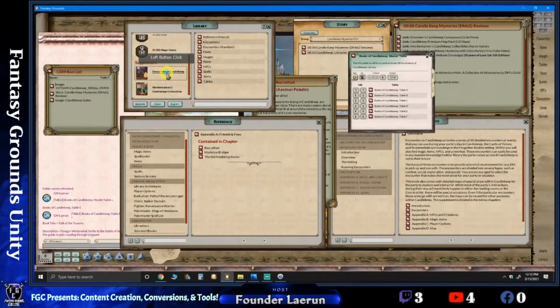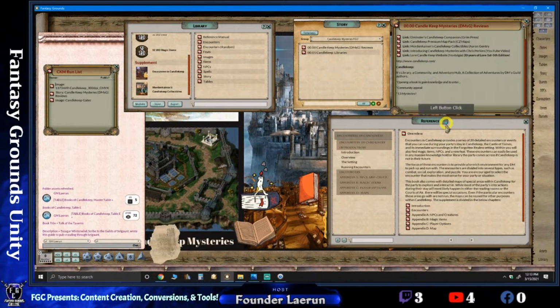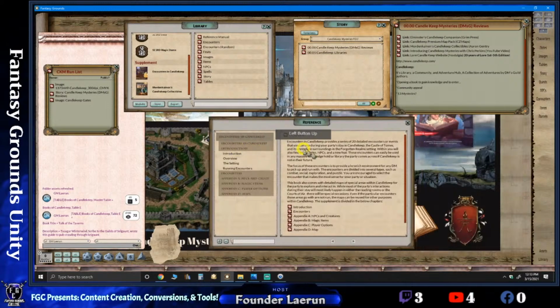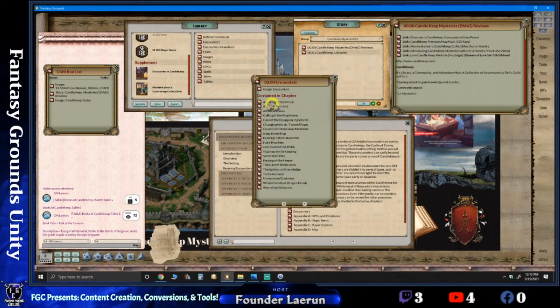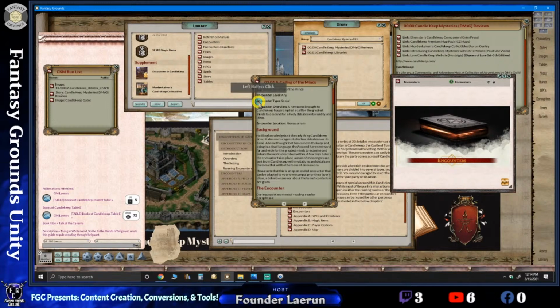The next thing is Encounters in Candlekeep. So I'll close this, close that, close this. And this is another type of book that's going to give you, obviously, some encounters. So there's all kinds of different adventure paths here for the adventures that you might take in a given session.